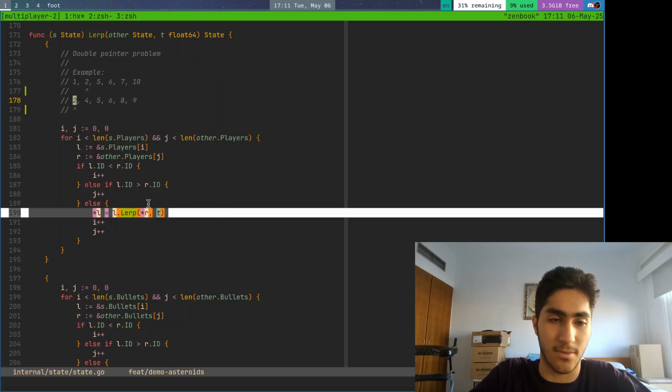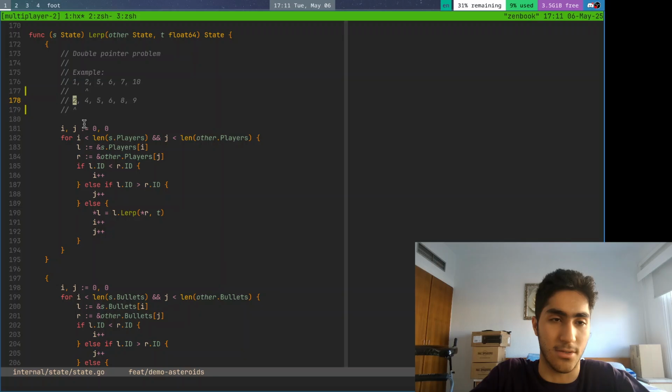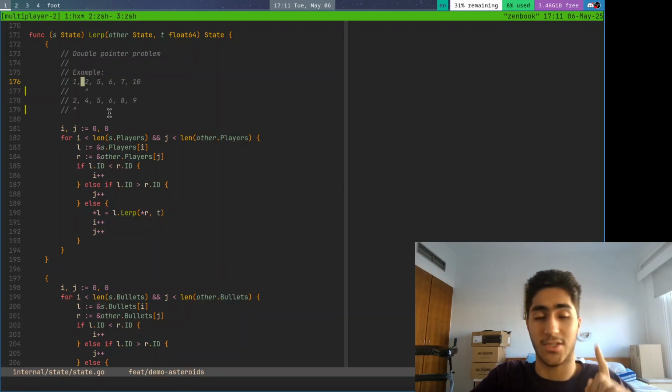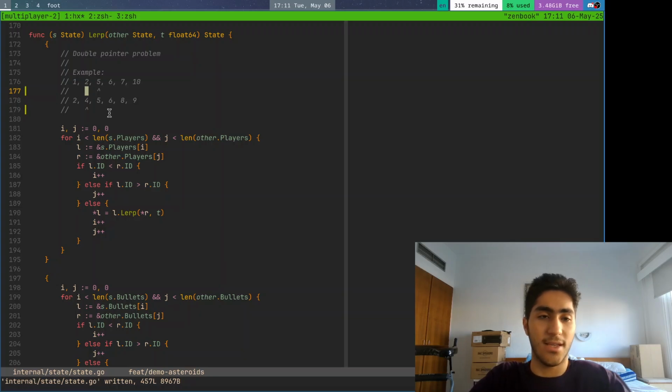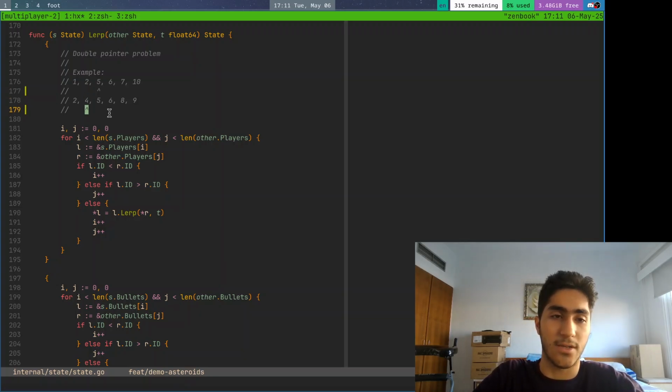You can see the line. By the way, the algorithm is right here, you can just look at it. We lerp, and this is a special case because we have lerped, so we increment both IDs so that we move on. Now the smaller ID needs to catch up, so we increment the second pointer, and we got equal IDs. So we do the lerp again and increment the two pointers once again. These are equal too, we lerp between those, and just increment the pointer.